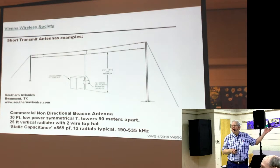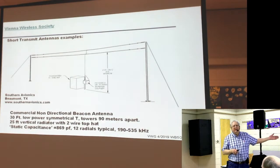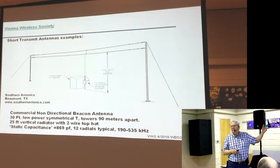I said that receive antennas are different than the transmit antennas. You can use the transmit antenna as a receive antenna, but you're not going to put any kind of antenna like this and be able to very much successfully use it.